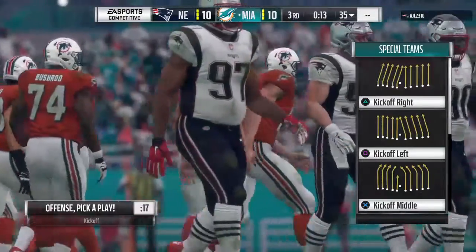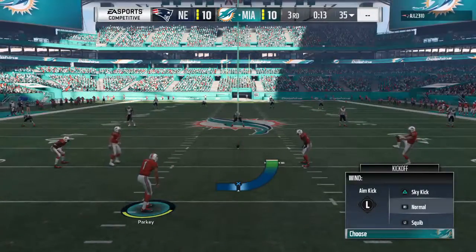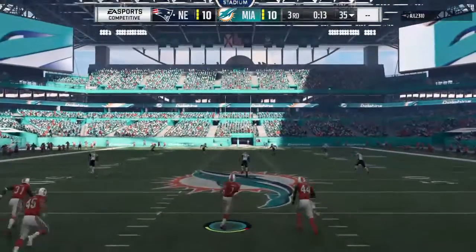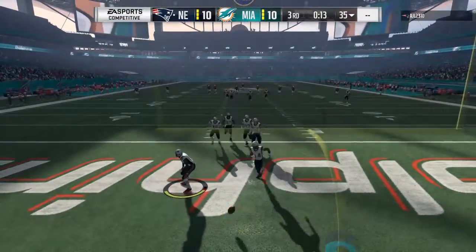So they come away from this opening drive in the third quarter with only 3, but at least it does draw them back level. And that has to be job 1. A touchdown certainly would have been nice. But here, you get back on even terms, and now you get the rest of the second half to try and get yourselves in front.